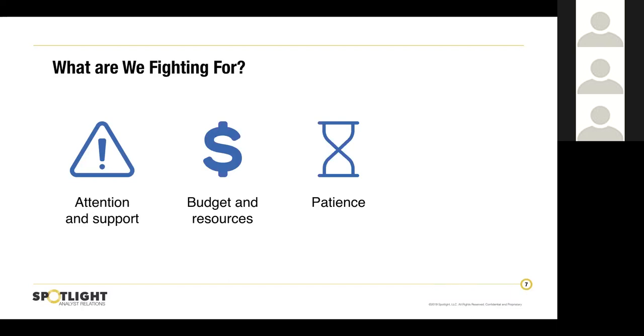The third one, probably a little bit less obvious, is that we're fighting for patience. Great analyst relations takes time. Time for the Waves and Magic Quadrants to be updated, right? Refresh cycles, time for editorial cycles to complete, time to change minds. So we need that patience. And then finally, we're fighting for recognition. And not just recognition that we're doing a great job, that's really important, but really we're fighting for recognition that these analyst interactions have a real and positive impact on the business. It's that kind of recognition we're looking for.